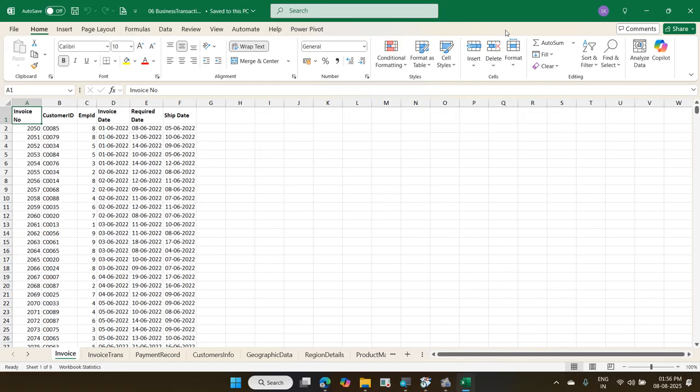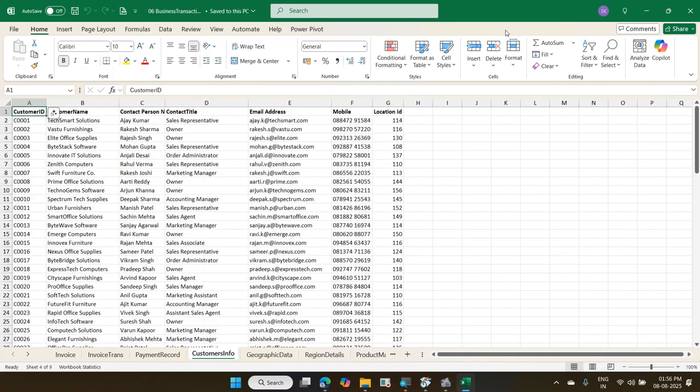For example, tell me, between this invoice and invoice trans, do you have any common column between it? Invoice number. Same thing. From the other, let me take one more table. Customer info. There should be some column which should be connected with some other table. Could you tell me what is the column which is connected? Location ID.